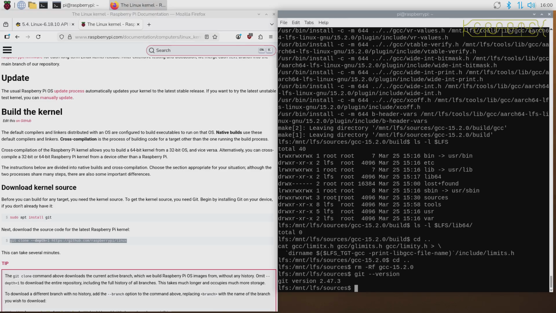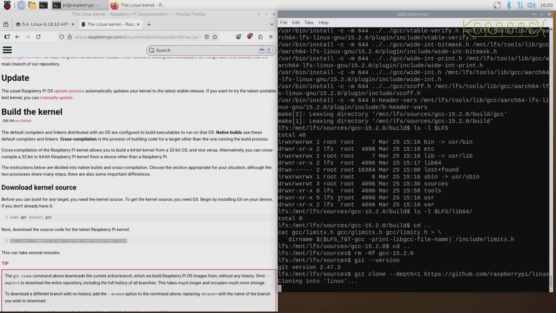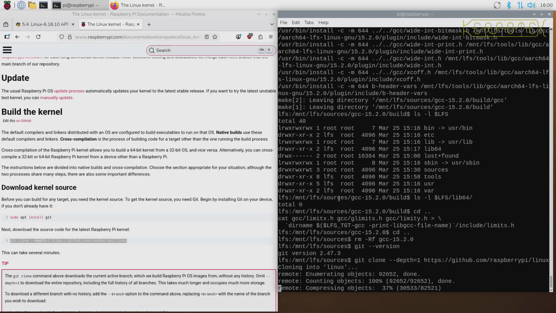So we're going to check out Linux from the Raspberry Pi Git repository.